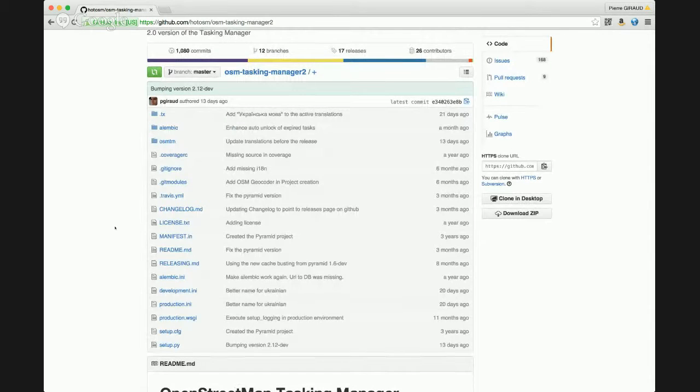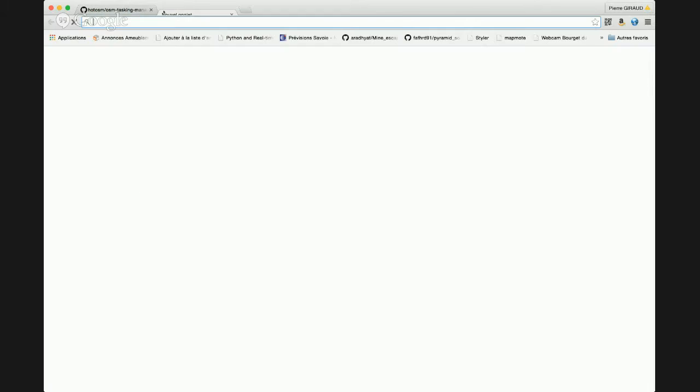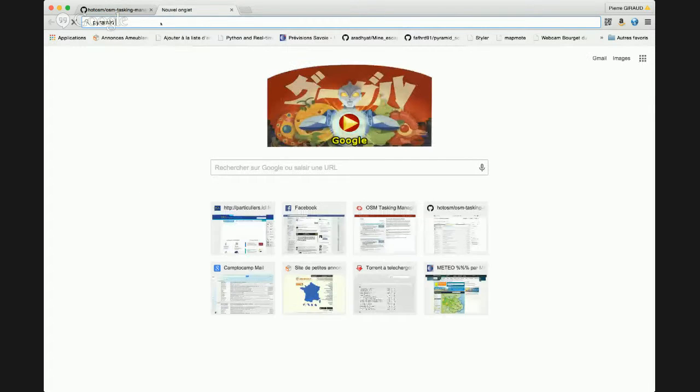So here are the main files. You will find Tasking Manager. What I have to say to begin with is that it's a Pyramid application. So it's created using the Pyramid framework, which you can find on the official page here.